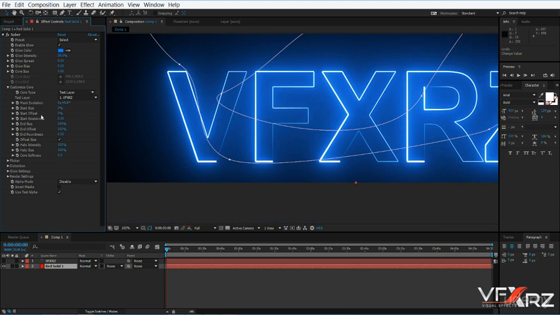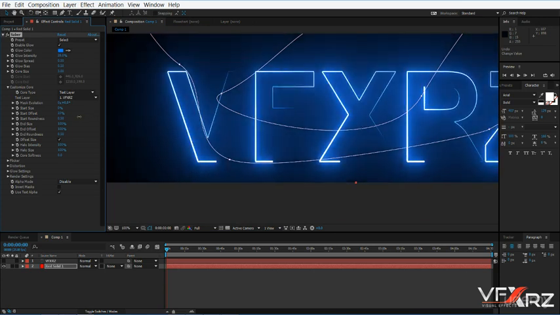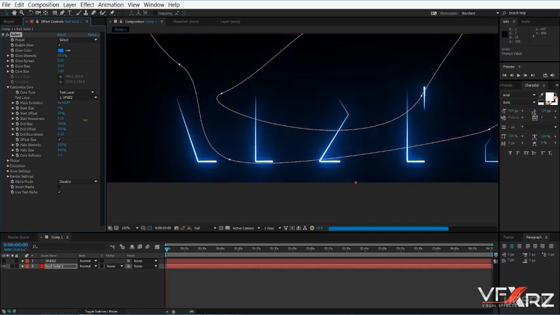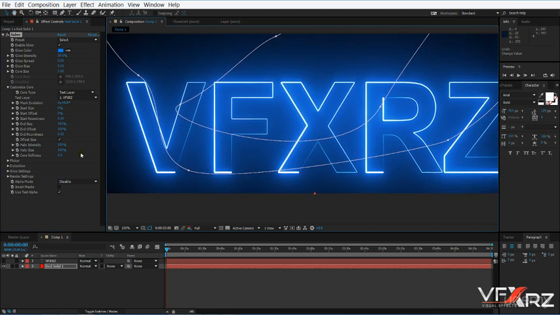Now in start offset, if you increase that, as you can see, you can change start offset like this. And you can use start.